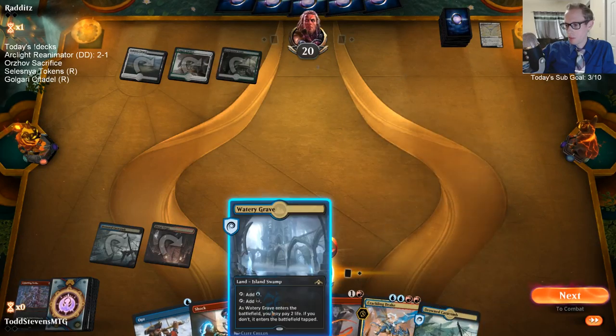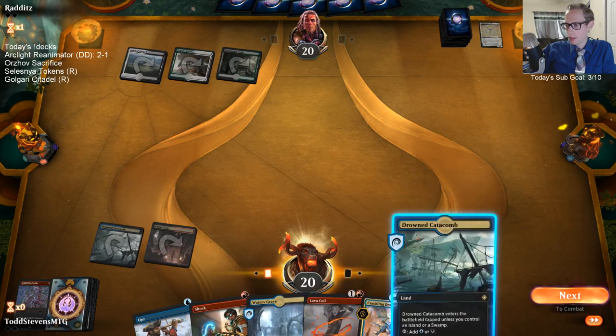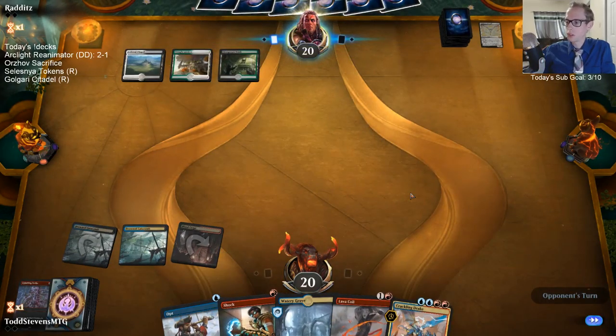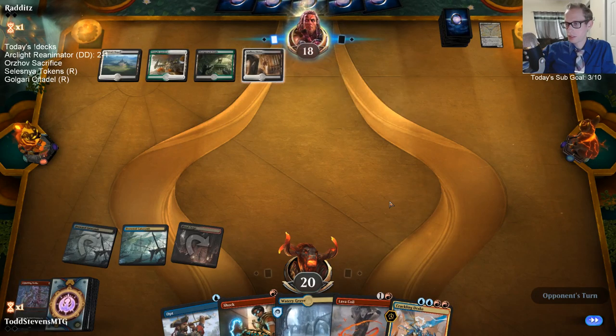The debate in my head was either just play the Water Graven tapped or we actually cast Opt now. And since we don't have another red source for Crackling Drake here, we're going to go ahead and cast the Opt. Look for a red source for Crackling Drakaris.